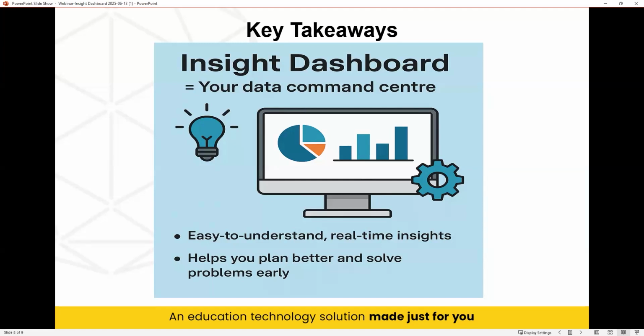So this is a data command center, you can say, inside the dashboard, because just by viewing all these charts, around 8, 10 charts, you can get the required information that you want, and then you can further take your decisions accordingly, as these are easy to understand and these are real-time data. This helps you to plan and organize all your internal things accordingly, and this helps to keep you updated.